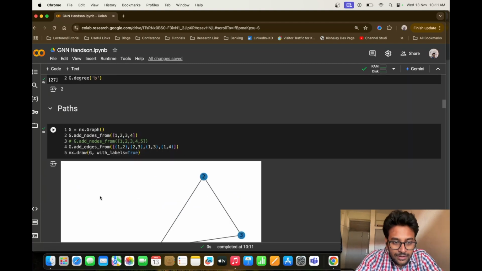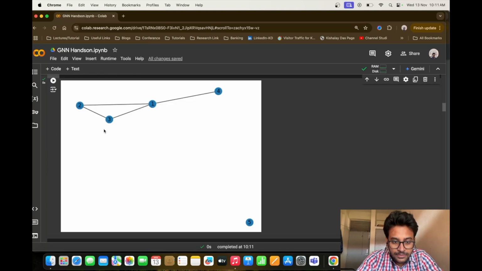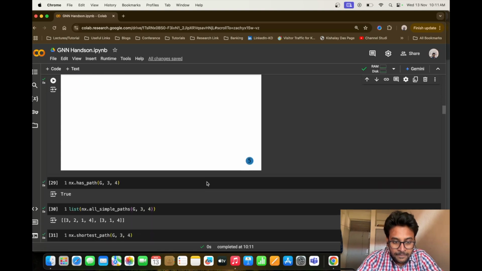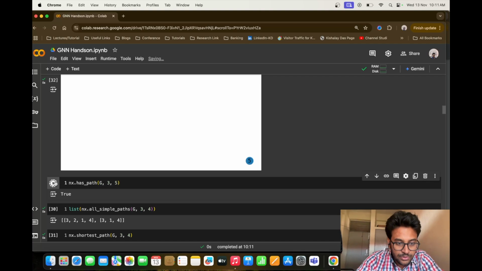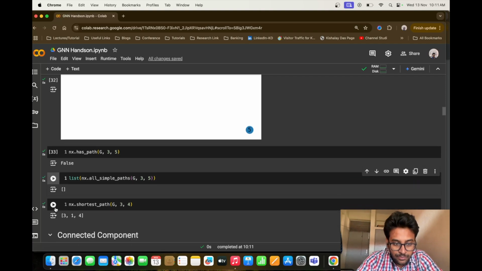But for example, if we add another node here, suppose this is my graph, where 5 is not connected, and I want to check 3 to 5, whether there is a path or not. If I do it here, you will see there is no path.